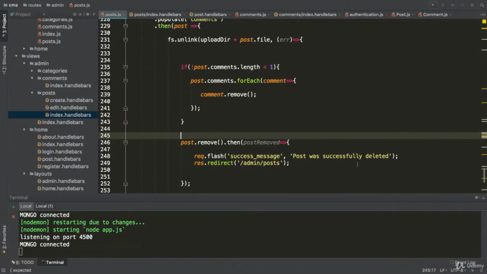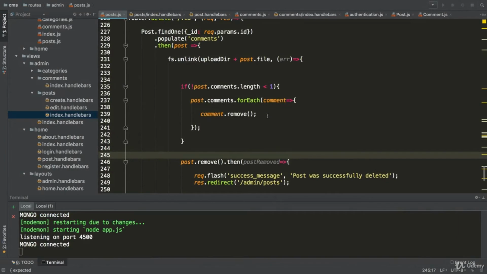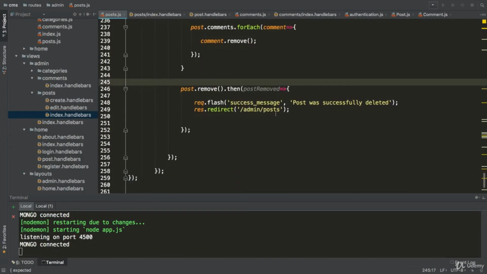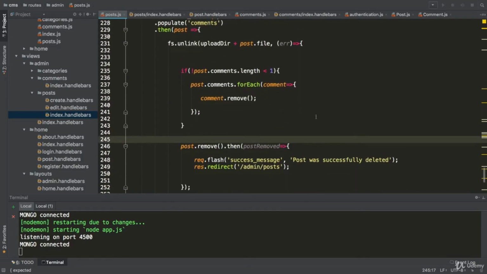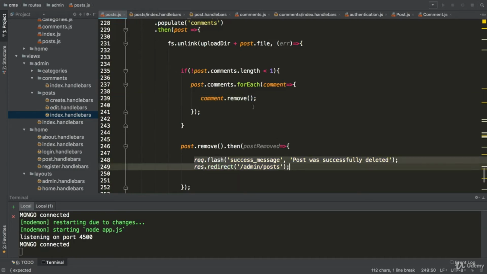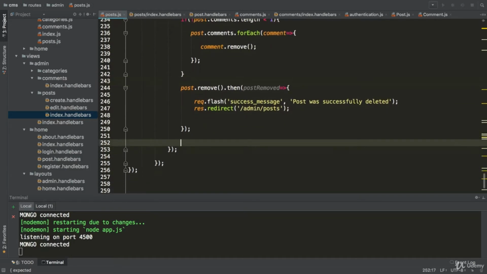That's it, guys. I hope you saw how easy that was. You can use this for your users functionality if you want to delete users later on with their posts. Very, very simple. Remember that you have a promise that you can attach here if you want to verify that it was removed. You can do a flash there and say, okay, listen, the comment was removed and the post was removed, or something like that. You can modify this however you want. My goal here was to show you how this is done, and now you know.